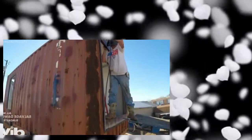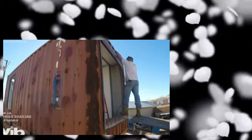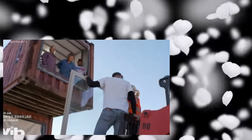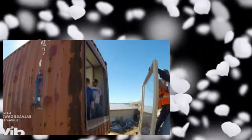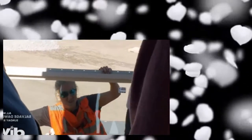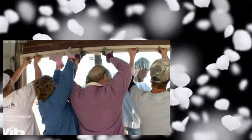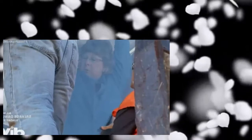The great thing about working with steel is that things can happen really quickly. Just 35 minutes later, the pre-ordered window can slot straight in. When we get that done, I need you to hold on to this crease on the inside, pull it tight so we can get it screwed. Okay, here we go. Yeah, it's in.